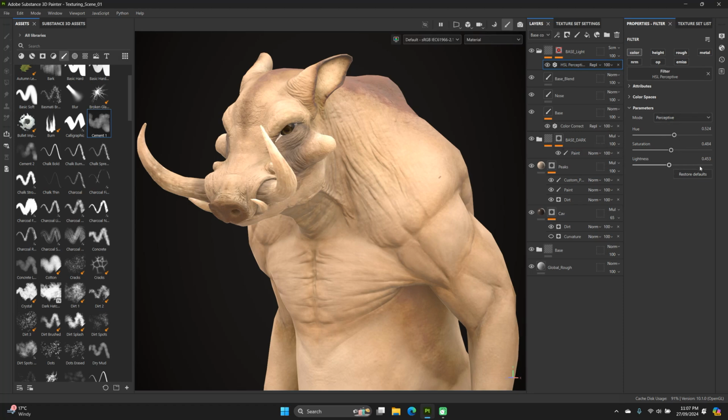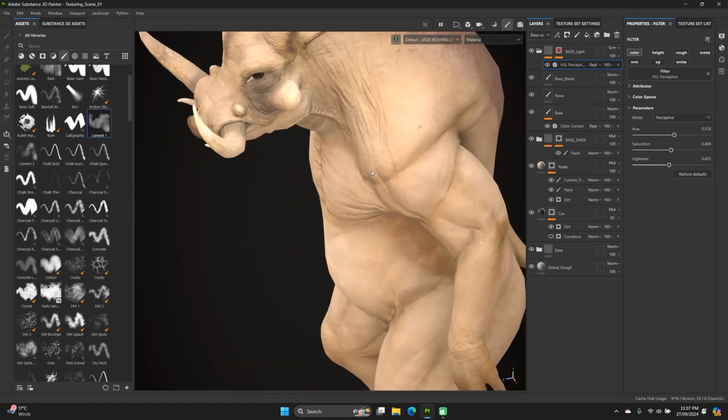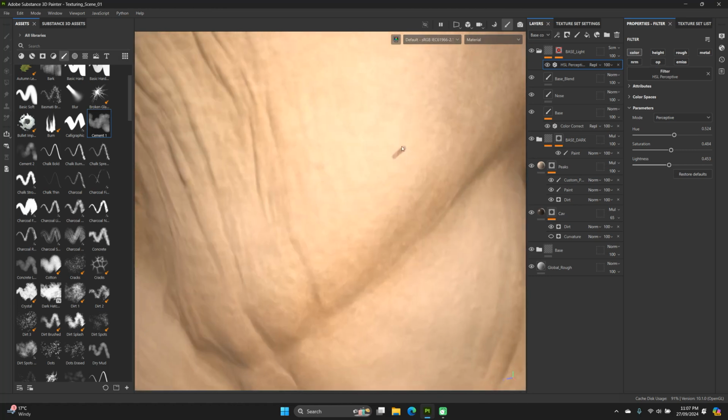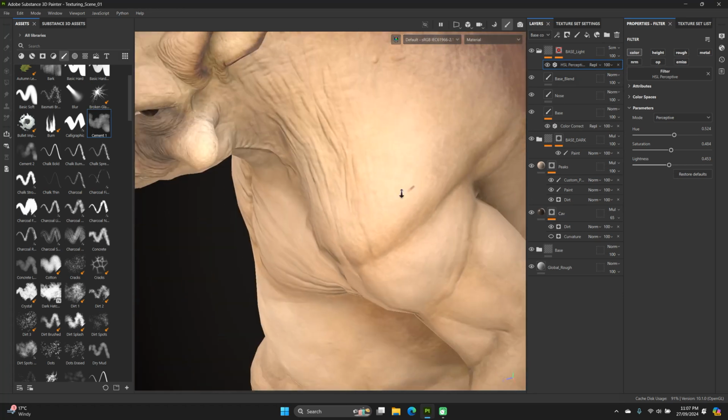So you can see I haven't really played with the brightness too much. If anything, I've probably made it lower in brightness and increased the saturation a little bit and changed the hue. Now the important part with this one, and it's not going to work for everything, there's just a little bit of roughness here that I've got to fix up.